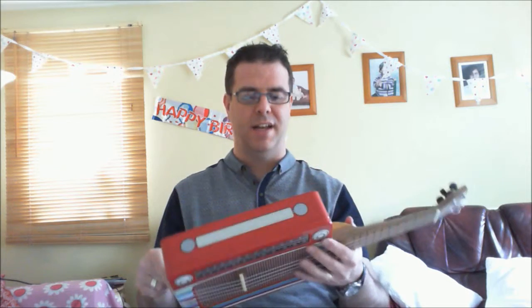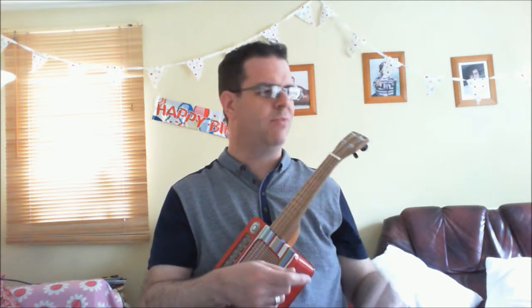This is my tinkulele. It's a tinkulele because it's made out of a biscuit tin. This genuinely is a biscuit tin, and I don't know if you can see this, but it does say the biscuits went off on the 21st of April 2012. So I'm glad it's used for something else, and this is empty. You can do all sorts with it, and it's one of those conversation pieces, certainly, as in what on earth do you have there? I would like to say it stops traffic, but I haven't taken it outside just yet.